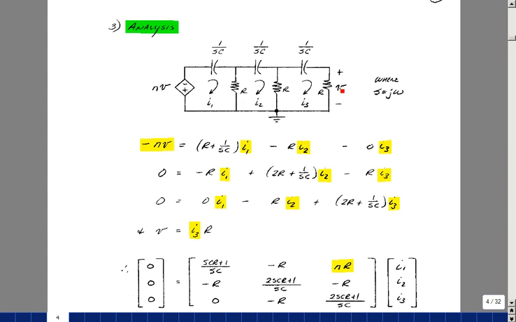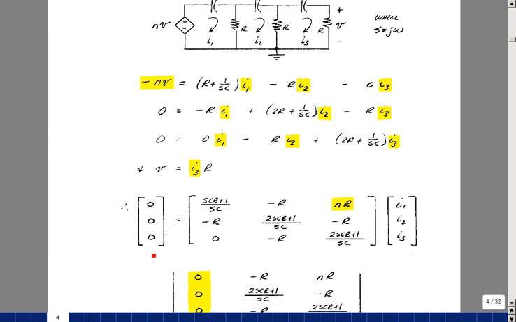Now, the voltage V that's controlling back over here is also equal to one of our mesh currents times the resistor R. So I could substitute that in, so I'd have a minus N times R times I3. But I3 is on this side of the equation, so I could bring it over here. When I do that, this is my matrix. This is a technique we talked about in ECE 201 and 202, for writing equations by inspection.